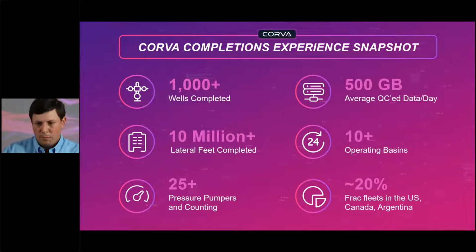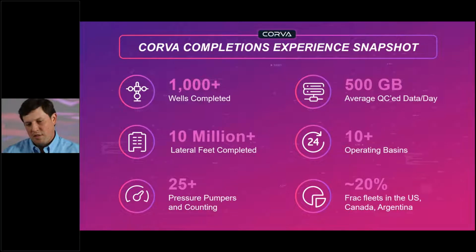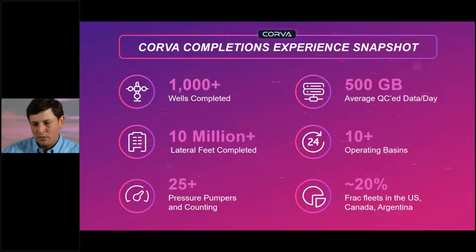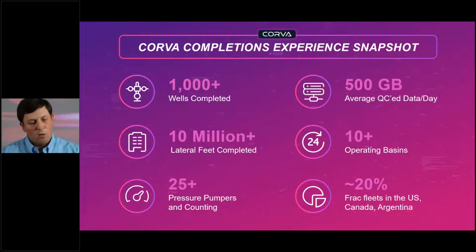The Permian Basin actually is our biggest area and our largest customer base, but we have a breadth of experience outside of those. So 10 different operational basins in North America, so Canada, the US lower 48, as well as Argentina. In terms of people we can work with, 25 plus pressure pumpers, wireline companies, drill out companies, and counting.